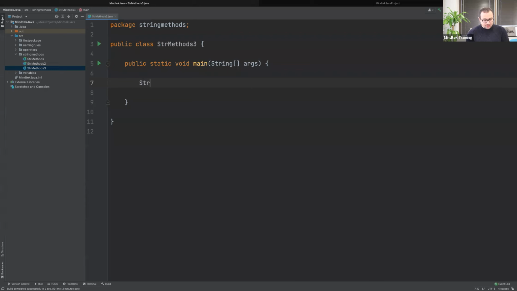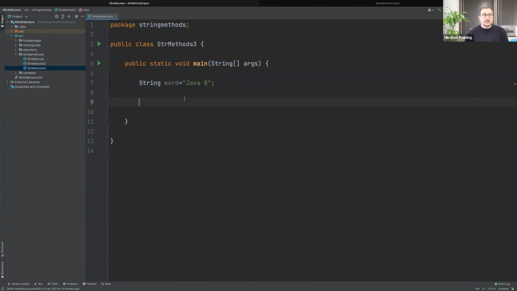So let's say String, and we'll say some random word, and it is Java space 8, the version of 8. Great. So let's say we want to replace the number 8 with the number 11.